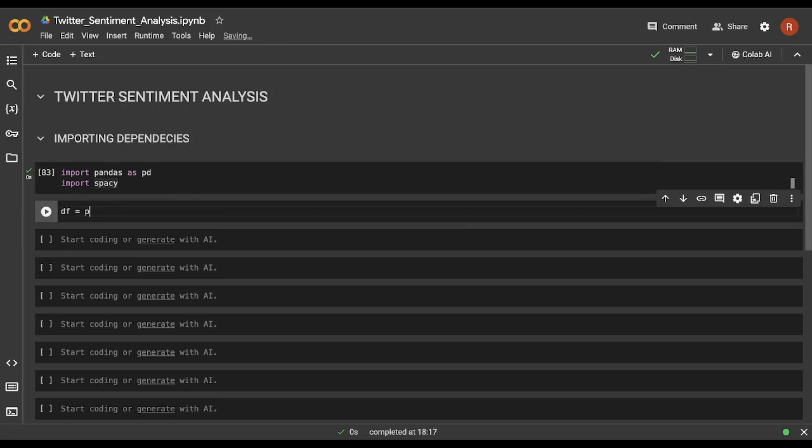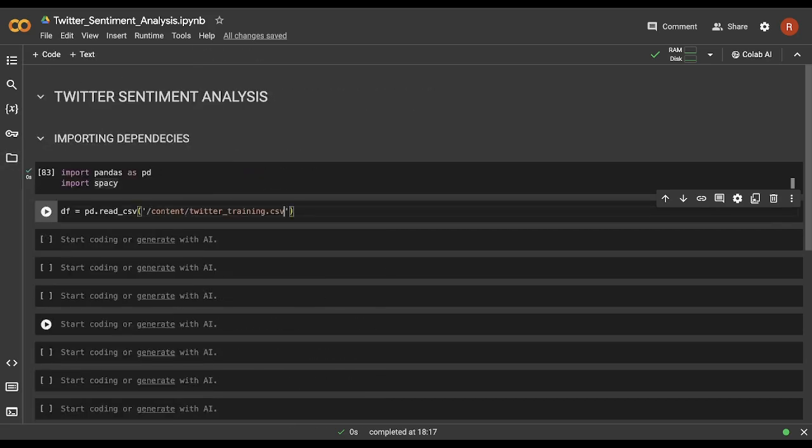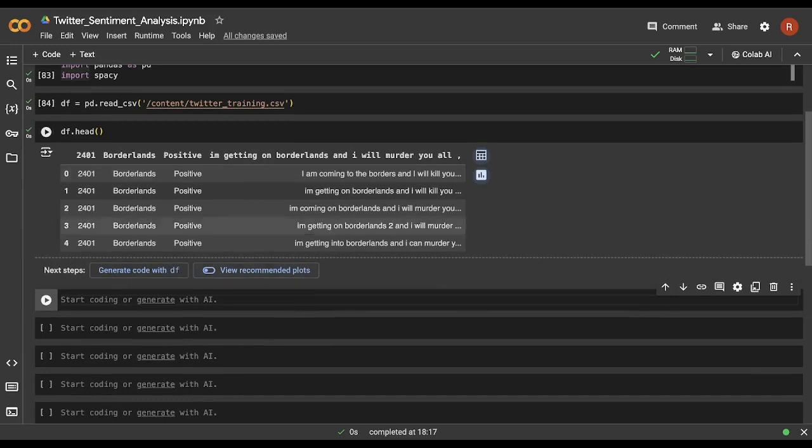We'll say pd.read_csv, and here I will provide the path of the dataset. Let's run that, and let us try to display the dataset. Now when you look at this dataset, you might find some unwanted columns here, like the first column. You don't require the unique ID of every video game.